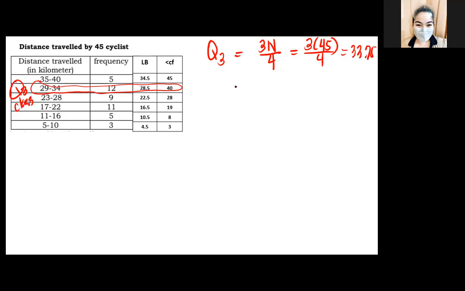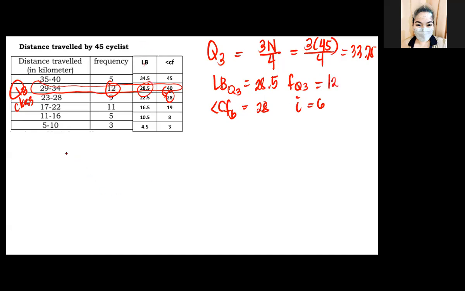Next, sa kanya natin kukunin yung lower boundary, yung cumulative frequency below, yung frequency ng Q sub 3, and si I, alam na natin yung 6. Yung lower boundary niya is 28.5. Yung cumulative frequency below is 28. And yung frequency ng Q sub 3 is 12. So yan yung mga kinuha natin na yung mga nakabilog, para pag nagsagot kayo, maalam mo.